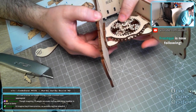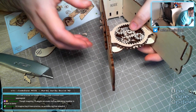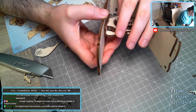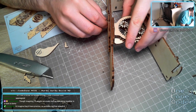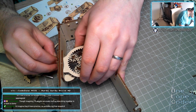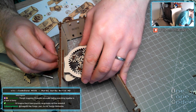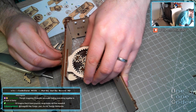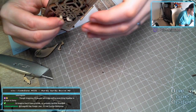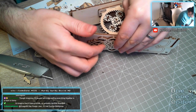And then once that's gone through, which one's that going to clip into? So that awkwardly clips those. Those holes don't line up with the bottom, they line up with the top. So that's going to clip in there. I'll move the camera so you can see what's going on. Now that's going to go into the like that. Right, this looks like we're at a critical part of the build.